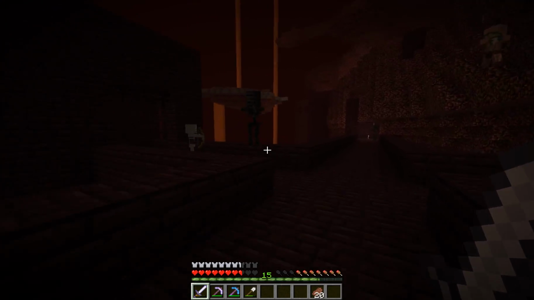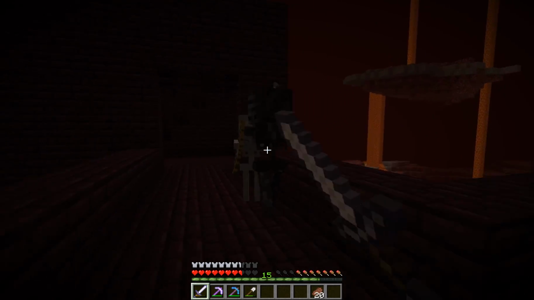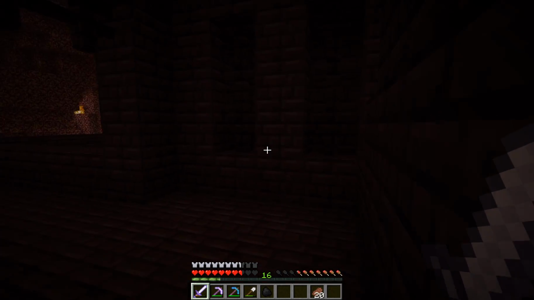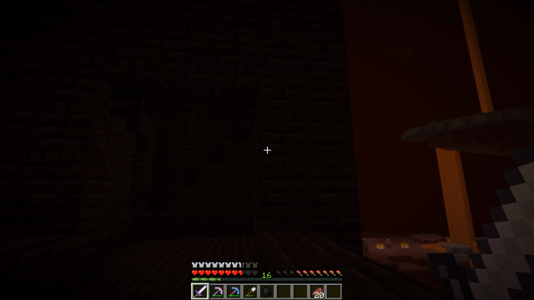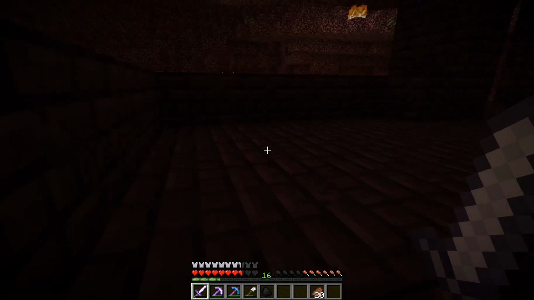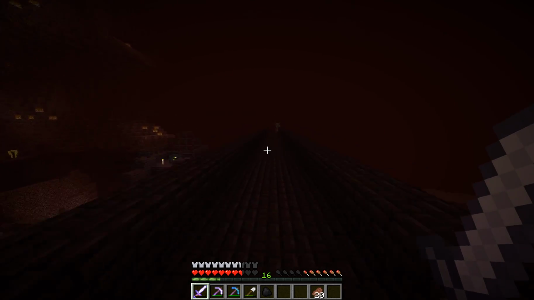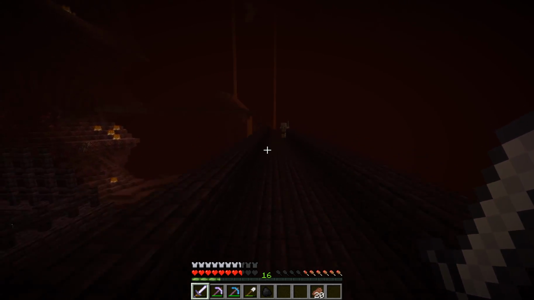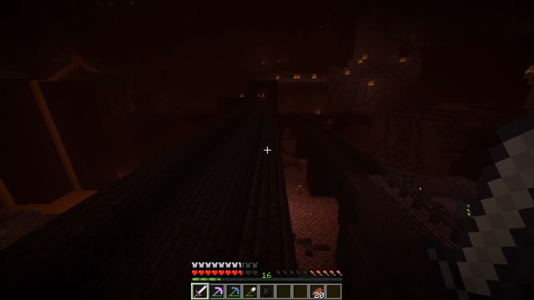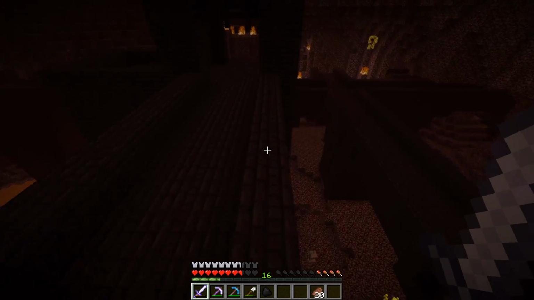Oh, there's a wither skeleton. I'm not taking him on. Oh, I guess I am. No wither head. Another one. I wanna go up and try to kill that blaze that was over there. Another wither skeleton. Magma cube. I may have gotten a wither head. Nope. Thought I did. Okay, that one blaze despawned. Where'd you go? I went up. Fast. I think I saw you.